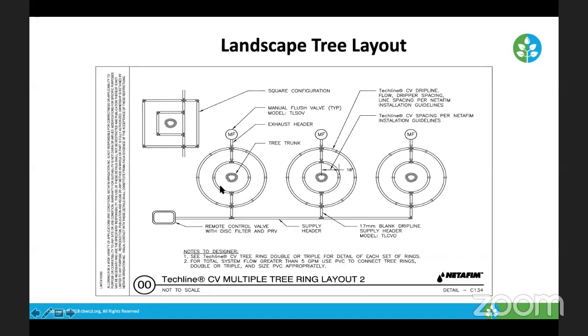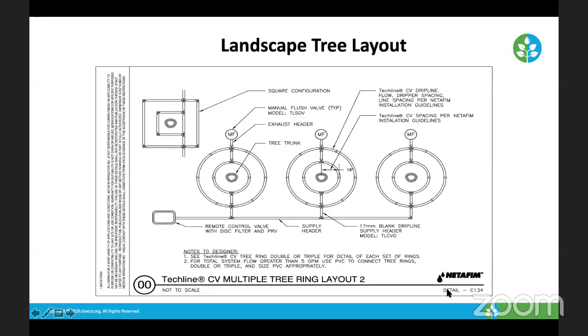And as this tree grows, we'll need to cut into this tubing and then add another loop 18 inches out. So you can see as a juvenile tree, we would need less material, but as the tree matures, we need to move the irrigation to reflect the drip line and the maturity of the tree.